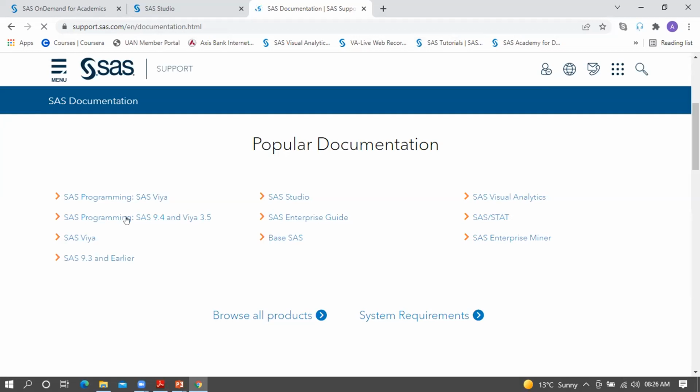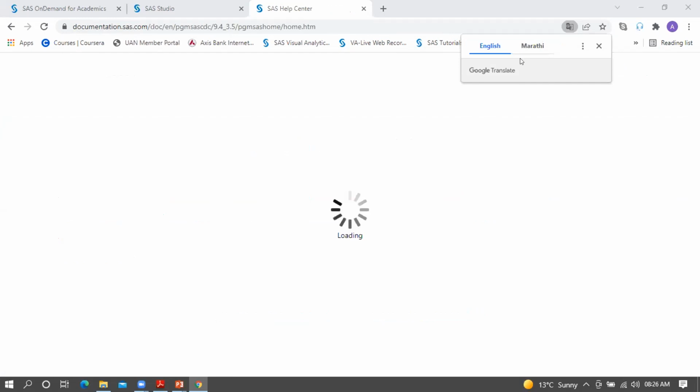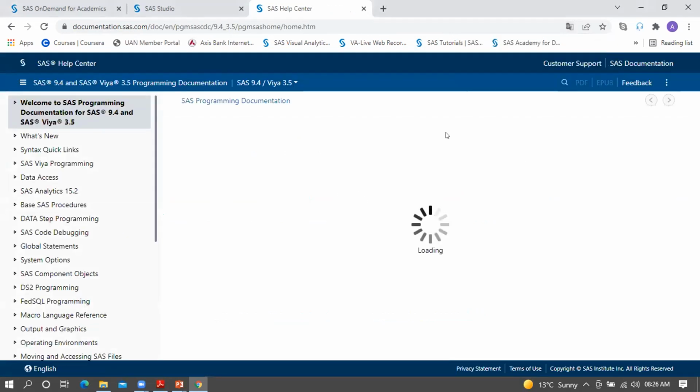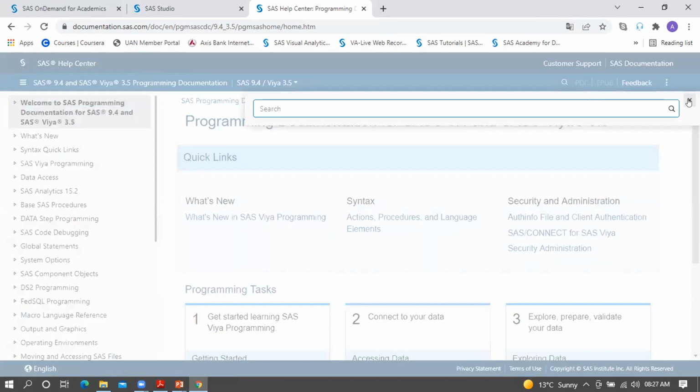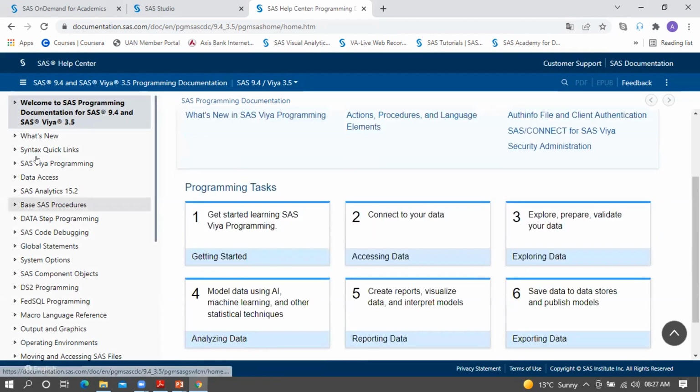I hope Nilima, Shanmuga, Priyanka, were you able to locate it? Still trying to locate. So what you can do is simply search in documentation when you go to SAS 9.4. Write formats. To write that keyword format, it will give you the information. It's connecting to the documentation site of SAS. So either you can search by typing here what you require to search in the document, or else go directly to the left hand side pane.